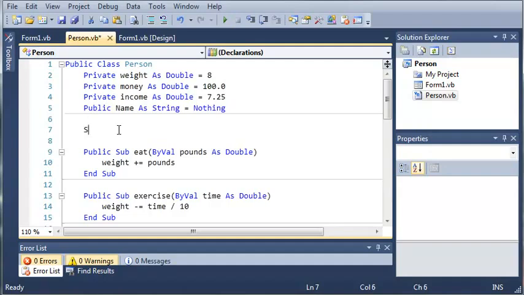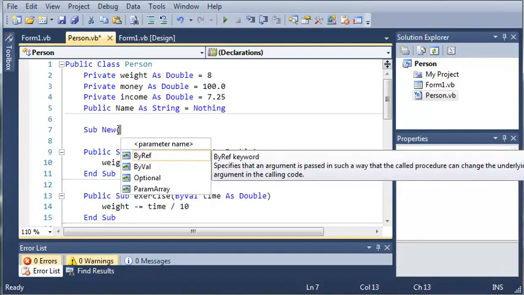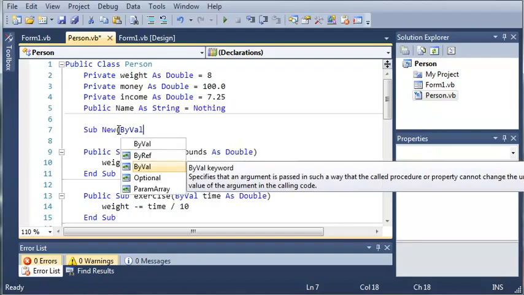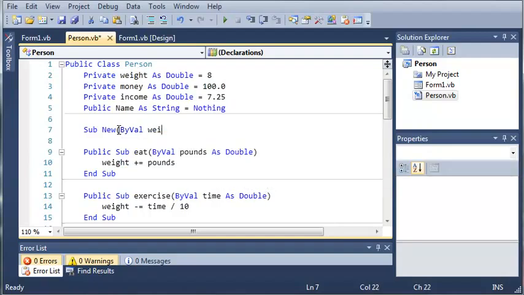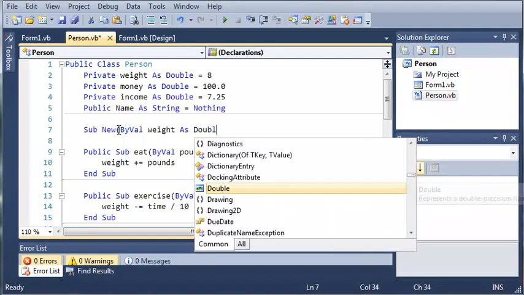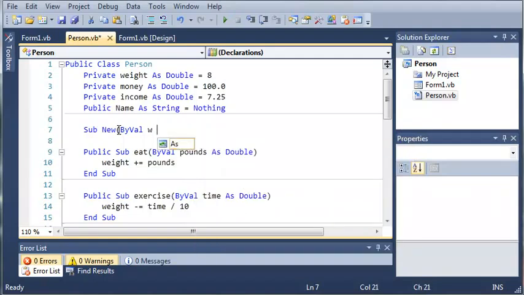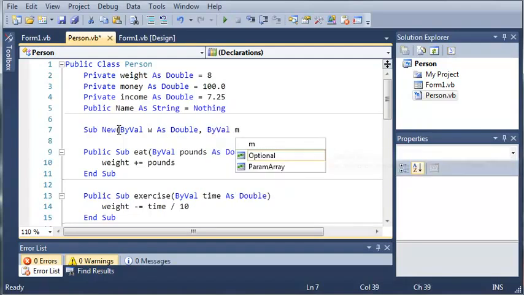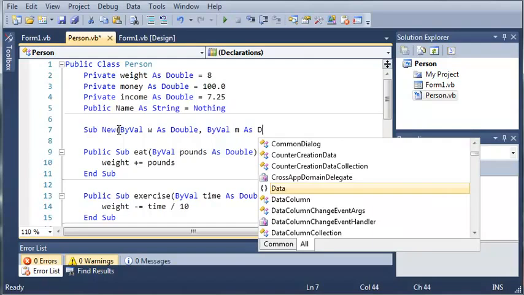So to create one, we're just going to type sub new. And now what we need to do is ByVal weight, money, income, and name. So W as double, ByVal M as double.